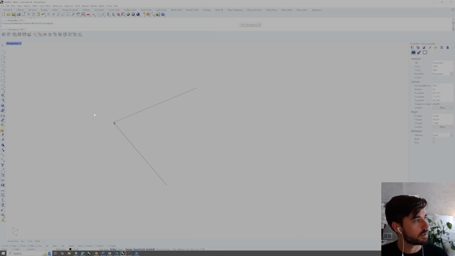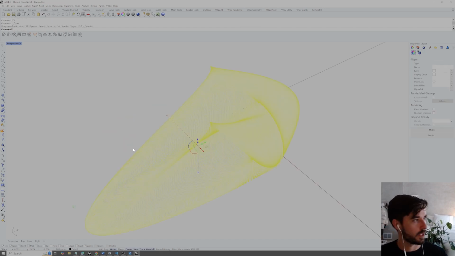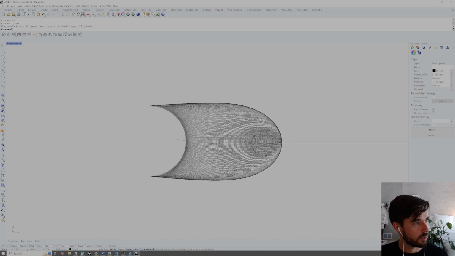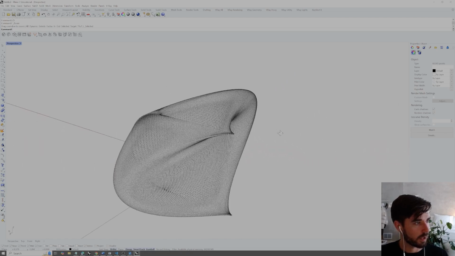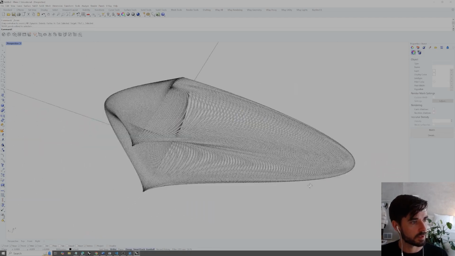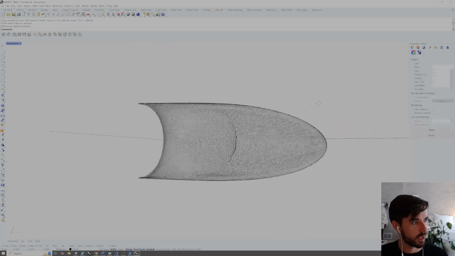So if I hit play, and it looks like we need to zoom in a little bit, we'll let it iterate through. And now we can zoom in on these points. We see all of these points drawn out in space, and we can click them inside of Rhino as they've just been created in our document.